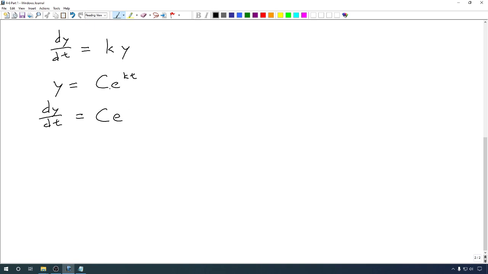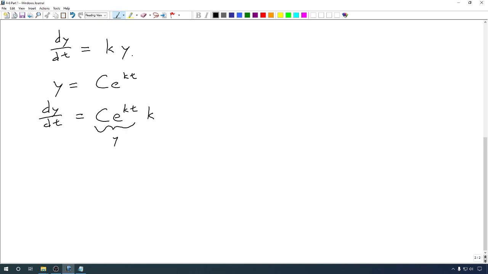We still have the derivative of e to something power means that we still have an e to the something power, and we need to multiply by the derivative of the inside. The derivative of k times t is just k, because t is our variable here. It's our x in this case. And so our derivative of y is just y itself, as it was originally, but now times the k that we have in our formula up here. This means that this function is a solution to this differential equation.